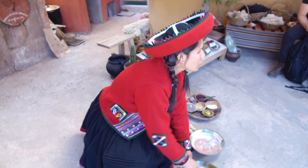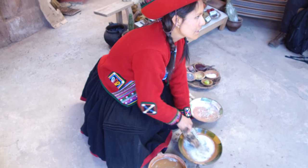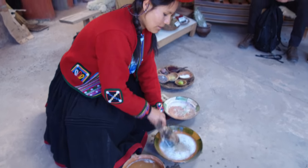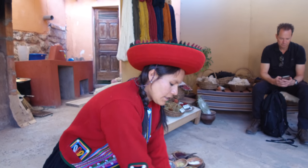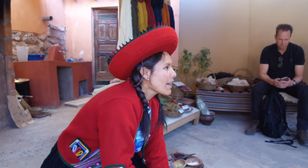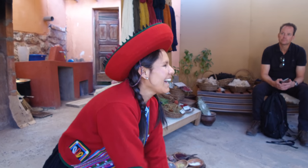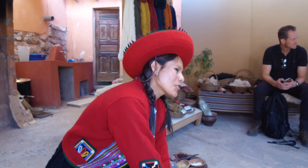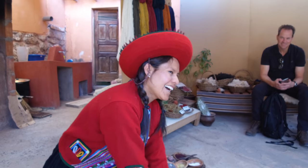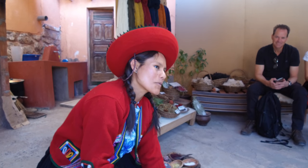Besides washing the wool, we use it like shampoo for our hair. It's very good to prevent white hair. Somebody have? Sorry, it's too late, because we have to use it before. This is just to prevent.